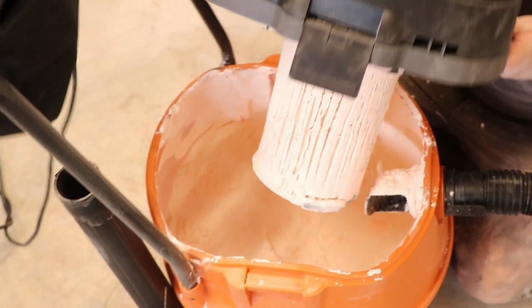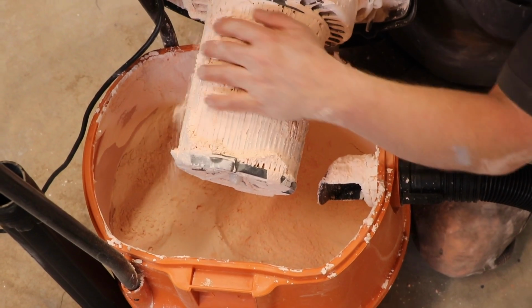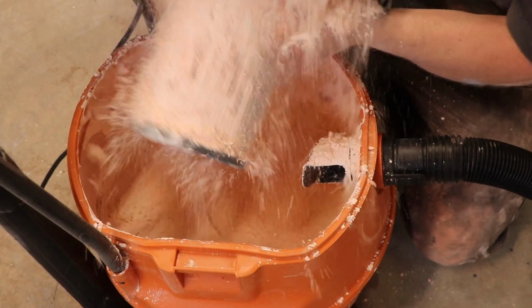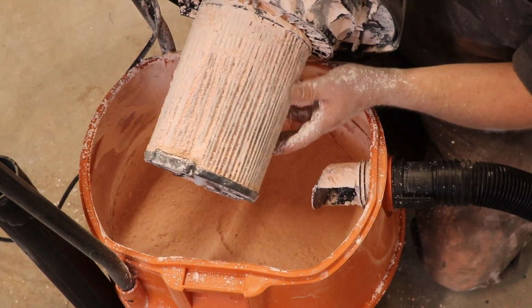30 pounds gone. Oh yeah, look at that. I'd say she's full, but it's clearly not plugging the vacuum. I mean, the suction's just as good as when we started, I would say. It's maybe a little bit of loss, but not a lot.